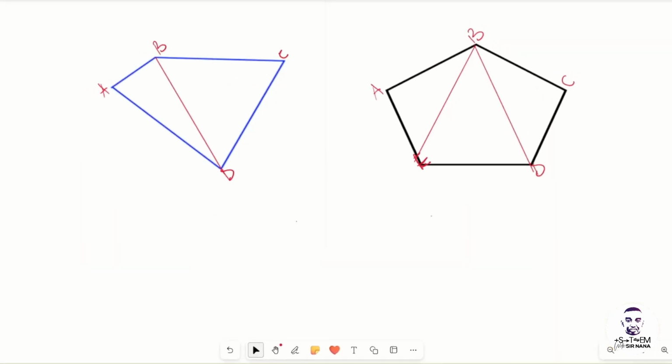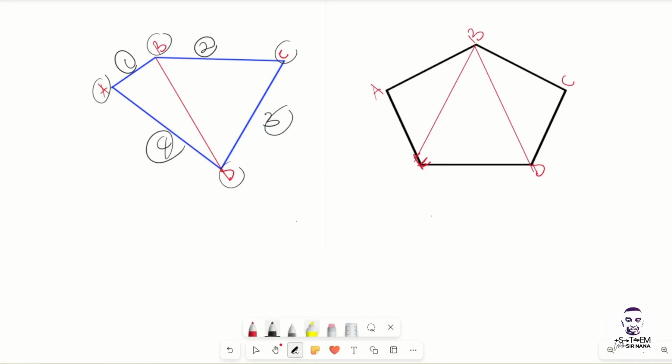So I have some shapes here, right? First and foremost, let's consider this shape. We realize that the shape consists of four sides. So from A to B to C to D, it has sides 1, 2, 3, and 4, right? So that implies that we can say that our n, which represents our number of sides, is 4.